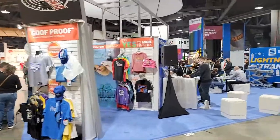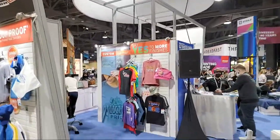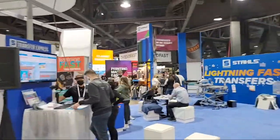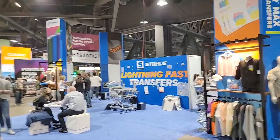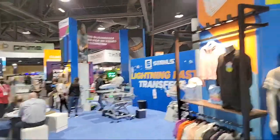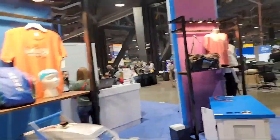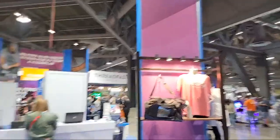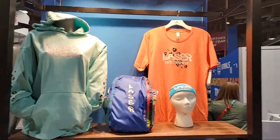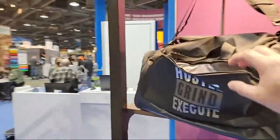Here we are at the Transfer Express booth. So here you can see all the different transfer styles they have, kind of get an idea of what they're doing. You got stalls here demonstrating their equipment. Almost all their machines are sold. But they got all their advertisements here with everything they do. So pretty cool stuff. I mean, look at the things you can do.